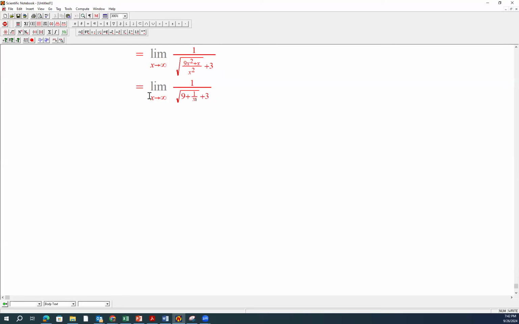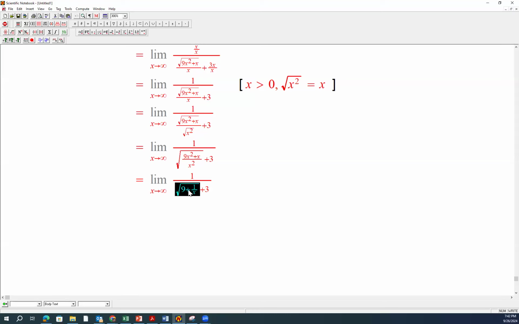By this time, we can apply limit law. This piece has a limit when x approaches infinity, which is 9. The constant has a limit. So now we can apply limit law. The limit can be brought inside. That limit is 0, and we get 1 over 6. So please understand that these need to be done rigorously. You cannot take the limit before limit law is verified to apply. Okay, thank you for watching.